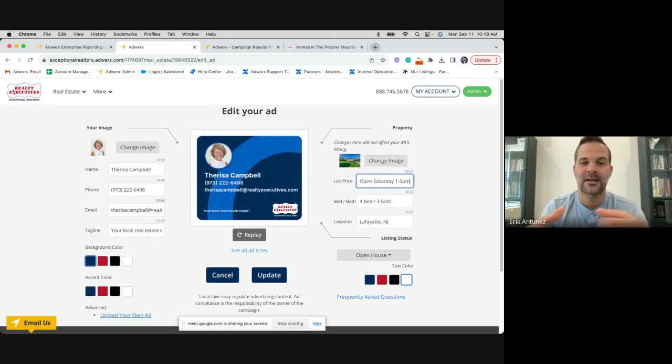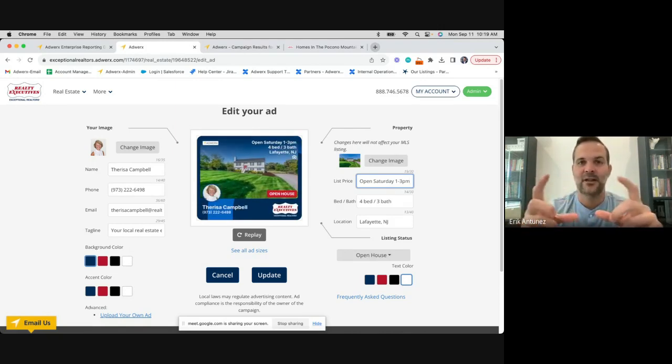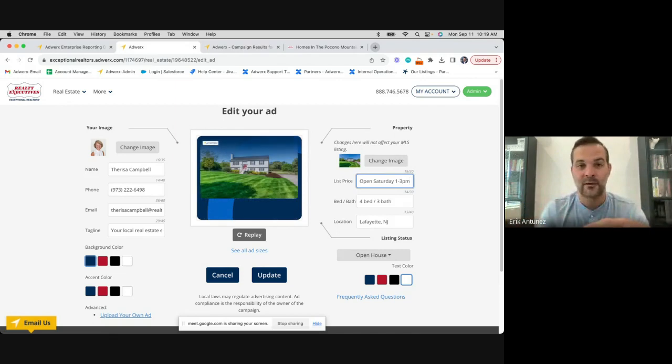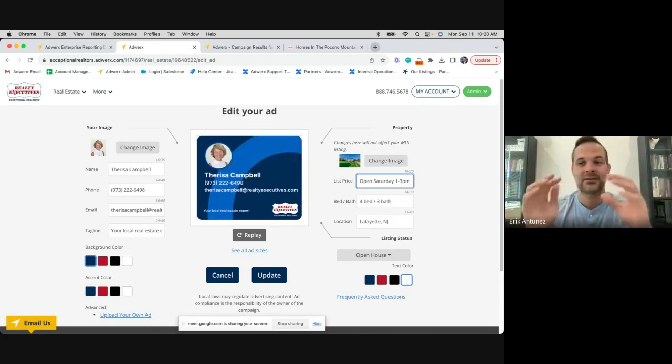Super powerful, right? Because I know if you've got an open house, you're putting out open house signs. Maybe you're creating a little flyer and doing some door knocking in the neighborhood so that you can have an open house. There's a lot of things that you're doing to prepare for the open house, because if you have an open house as an agent, I know you want to have a successful open house. This takes you 30 seconds, and you can edit your ad to behaviorally target the geography around your property with an open house message. Know that this is available to you.